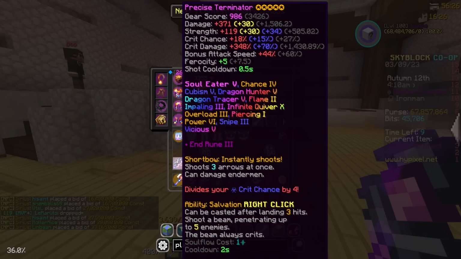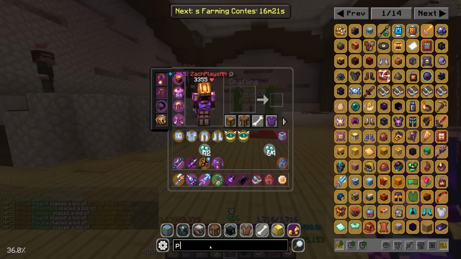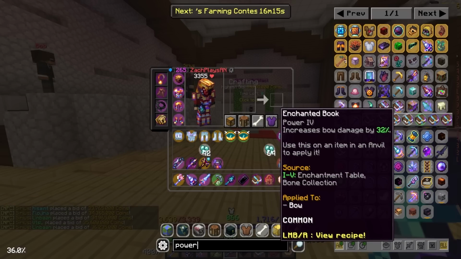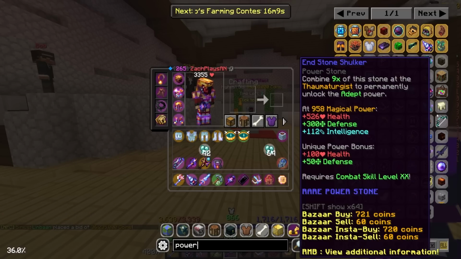But Power 7, that thing's going straight onto the Terminator. For anyone who's curious what the difference between Power 6 and Power 7 is, it was something I was curious about too, actually, because I was like, is it really worth paying this much money? So Power 6 increases bow damage by 50%. That's already massive compared to power 5.